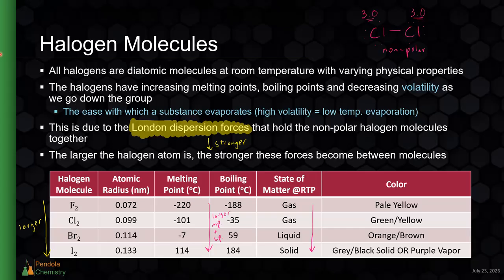Being able to explain this is very important. You need to understand that the size of the molecules plays a part because these are nonpolar. The larger the atom, the stronger the London dispersion forces, and the stronger the London dispersion forces, the higher the boiling points, which is why they become less volatile down the group, and so they go from gas to liquid to solid. You might have to explain that in a paper 2 question, and those are usually worth around 3 points.